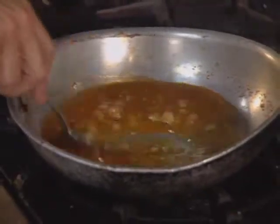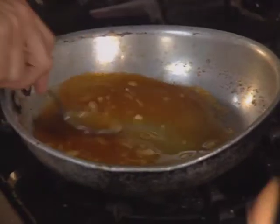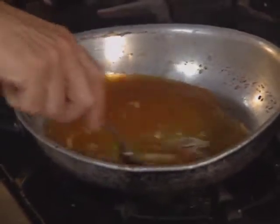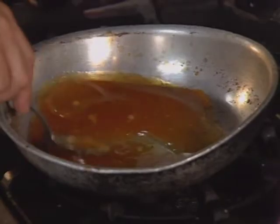The sugar has caramelized and the chef stirs continuously. I want it to be a nice deep golden brown. You don't want to get it too black. It gets very bitter and unpleasant. You want to be sure that all the little granules are dissolved.